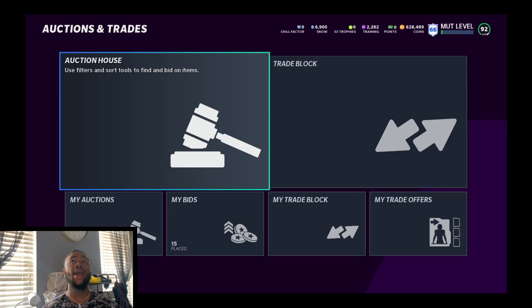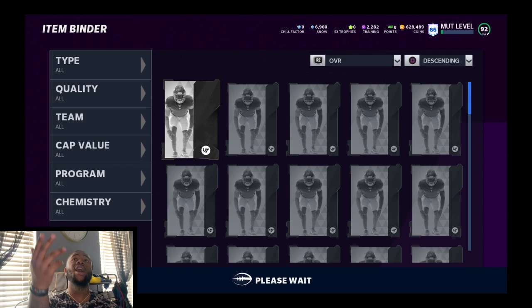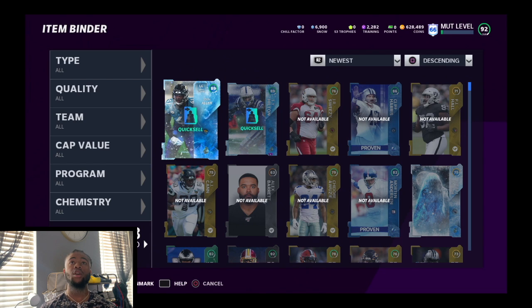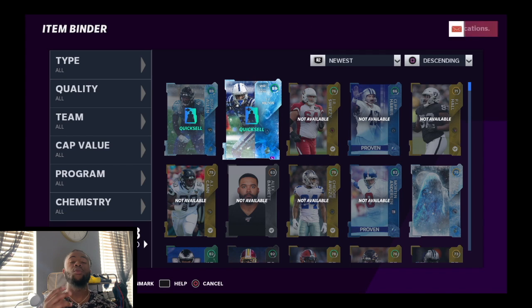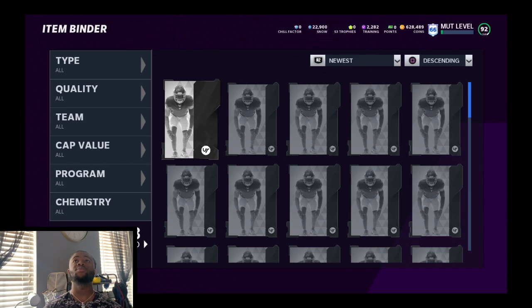But I do want to tell you that these players actually do quick sell for 8,000 snow. So you would be able to buy around like 2 players and you can upgrade and get the whole 93. I only had to do 2 players and I still have almost 7,000 snow left from getting these 2 players and quick selling them. And I upgraded my Eddie Jackson. So I got my Eddie Jackson to a 93 with the promo from buying 2 89 overalls. And I still have 7,000 snow left. So as you see, this is 16,000 snow. So now I'm at 22,000.